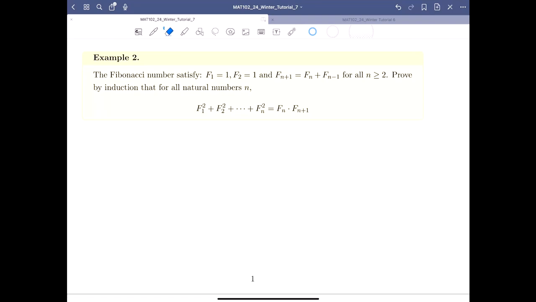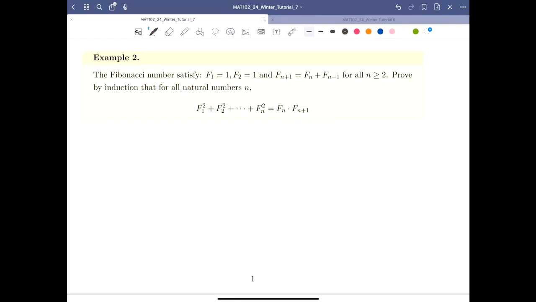Anyway, since it's a recursive sequence, as we said before, it's possible that it's a strong induction question. So I don't know yet. Let's pretend I don't know yet. Obviously, I know right now, but pretend I don't. So I'm going to start with the inductive step and see if I actually need more than just one IH, more than just P of k.